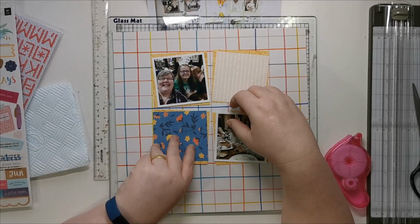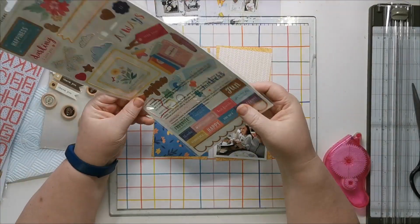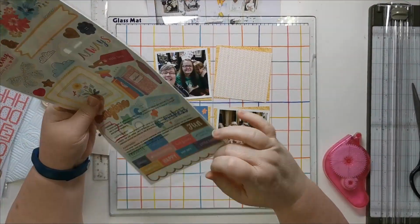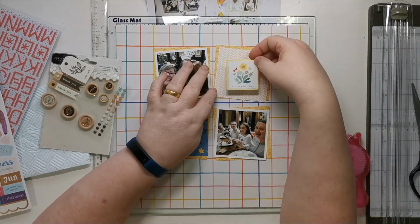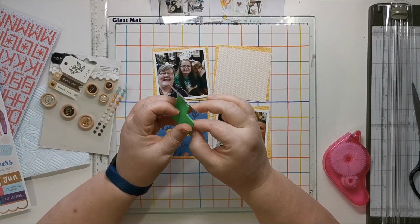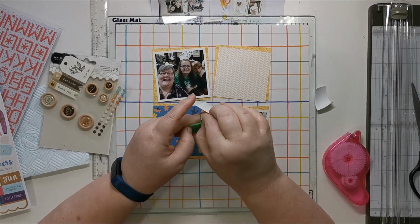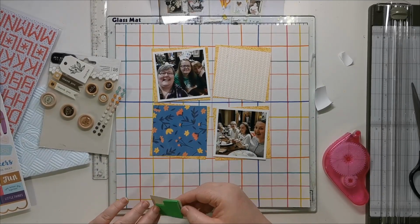So just gonna finish fiddling about with where those squares are going. So yeah, I go through this sticker sheet. I use quite a bit off this. Gonna pop that up on some foam. That's just, you know, cheap kids funky foam from Hobbycraft, which has got the adhesive on both sides.